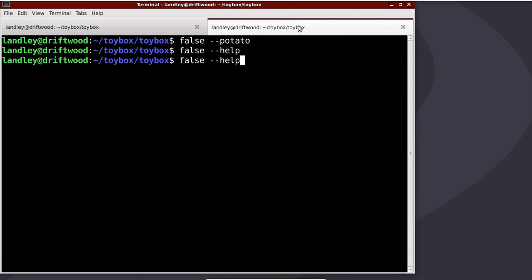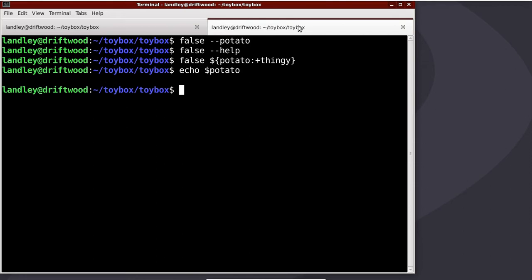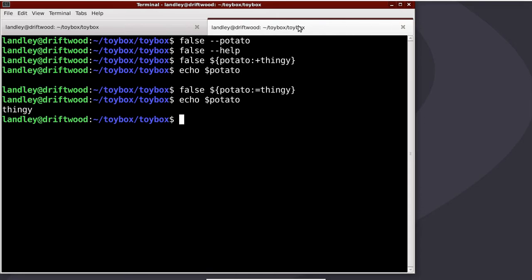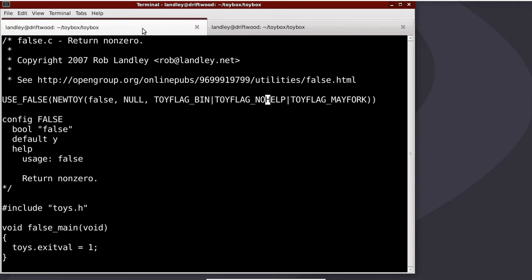One of the reasons for this is you can use true and false as ways of ignoring everything done on the command line, and the redirects will happen, but if you have like an environment variable definition, let's try equals. Yeah, that defined a value to the variable even if it didn't exist, so people tend to do this with the colon alias for true. We'll get to that in a moment.